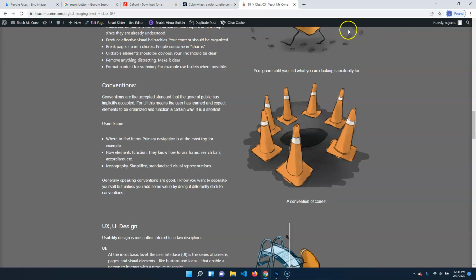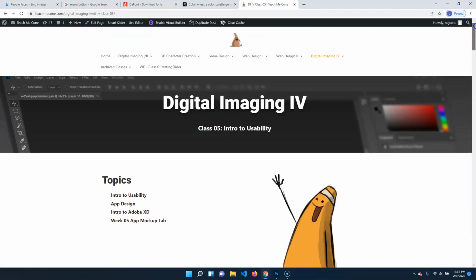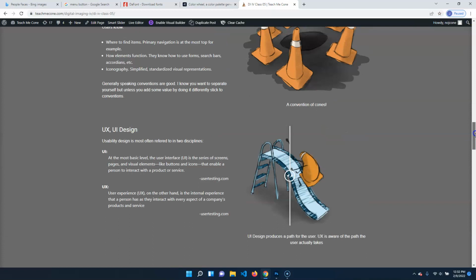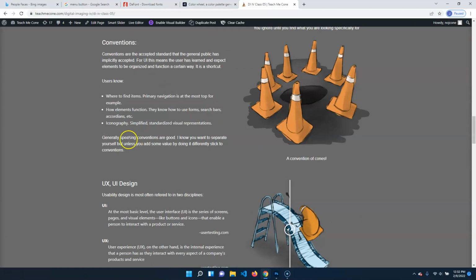Not necessarily, but it's something that everybody understands, because you want to make things visually interesting, but your primary goal is to make things usable. They will understand that if they scroll all the way to the top, there should be a menu, some sort of way of navigating from one area to another. So you want to utilize those same basic things, like the hamburger menu, right? I don't really have one here, but it's the three little lines. That's a convention that people understand.